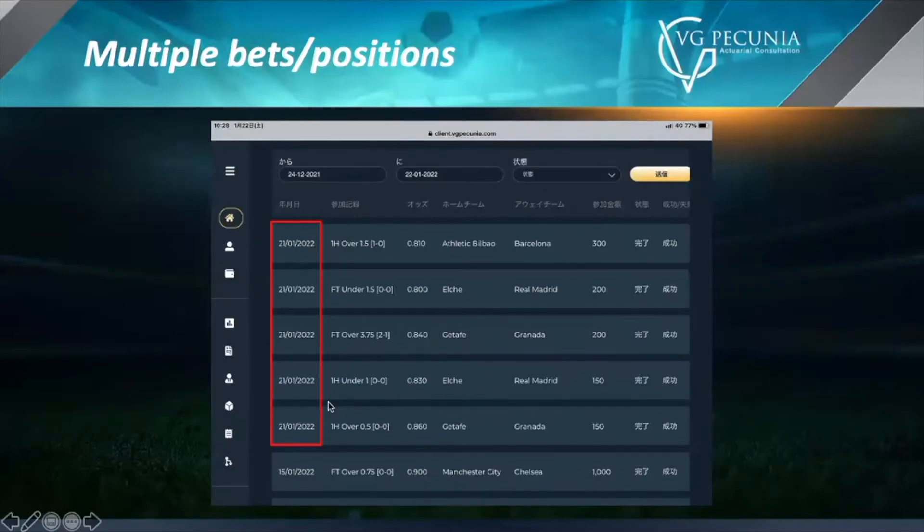It's also important to remember that some bets are broken up. For example, if you have a $10,000 account, you are betting $1,000 per week, and that $1,000 can be broken up into — for example, two bets of $500, four bets of $250, five bets of $200. So you could have five different bets in your back office. For January 21st, there are five bets in this person's back office, because all the different amounts equal the 10% that person is betting per week.